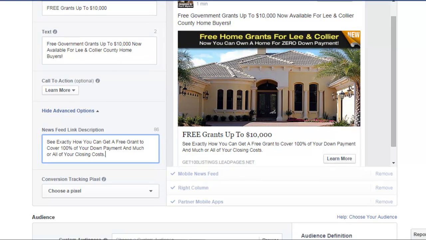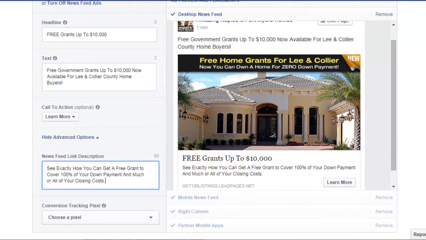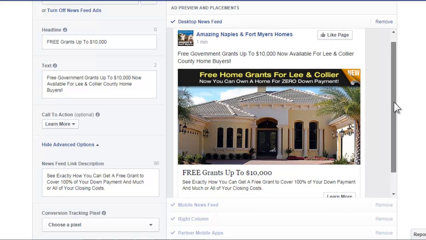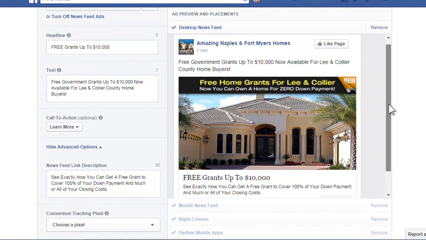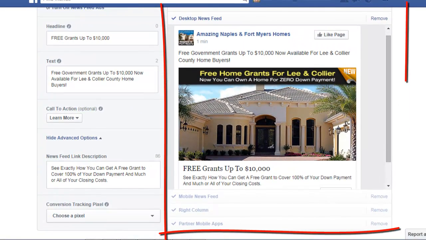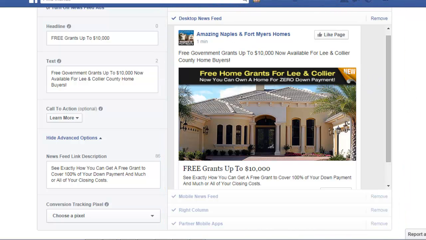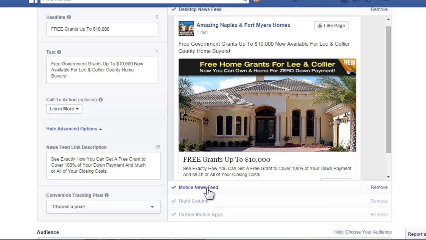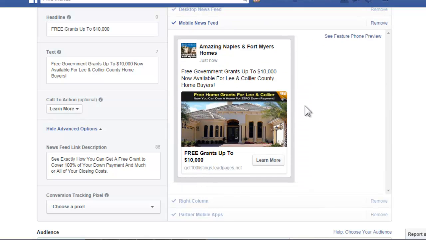Okay? All right, so last thing to do before we leave this section. You'll notice over here to the right, there are 4 different types of ads that we've now created. And they relate to different places that we would be advertising. The big one here that we're looking at is the desktop newsfeed. There is also a link below it that says mobile newsfeed. If I click on that, this is what your ad would look like on somebody's cell phone, on a mobile device, in their newsfeed on their Facebook app.